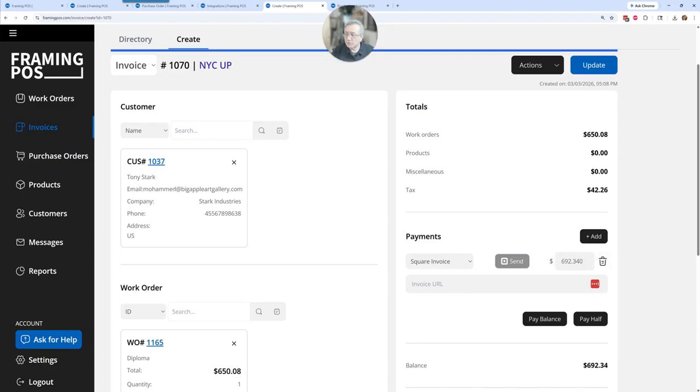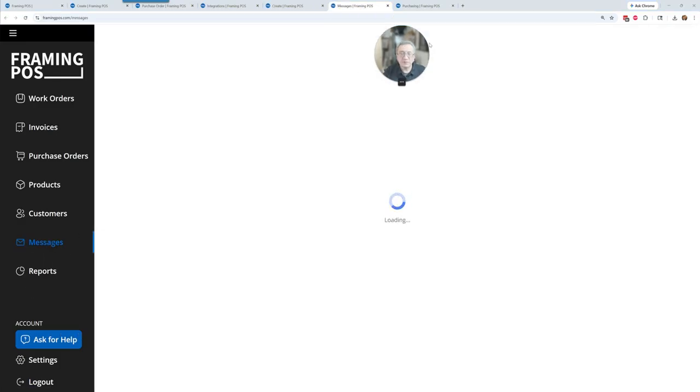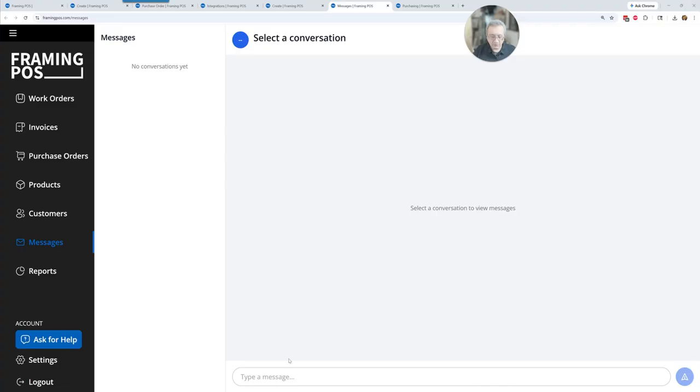If you go to the text messaging, once you send a message, if you open the text messaging page, you'll see that here. And you can carry on a conversation with any customer, direct text messaging via our service, our software. This is all included. You don't have to pay anything extra, and you do not have to have any special phones or special phone numbers. This is all built into the system, and you communicate with your customers directly from there.